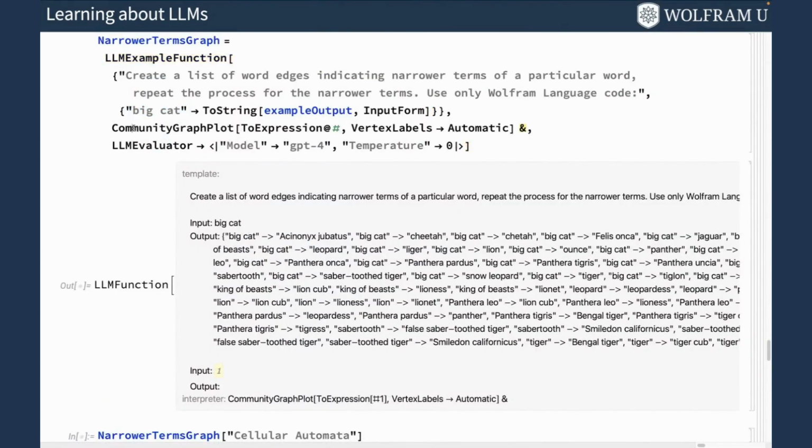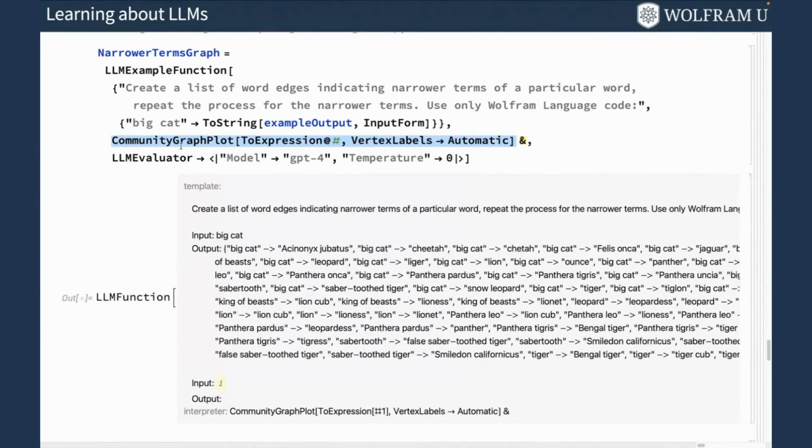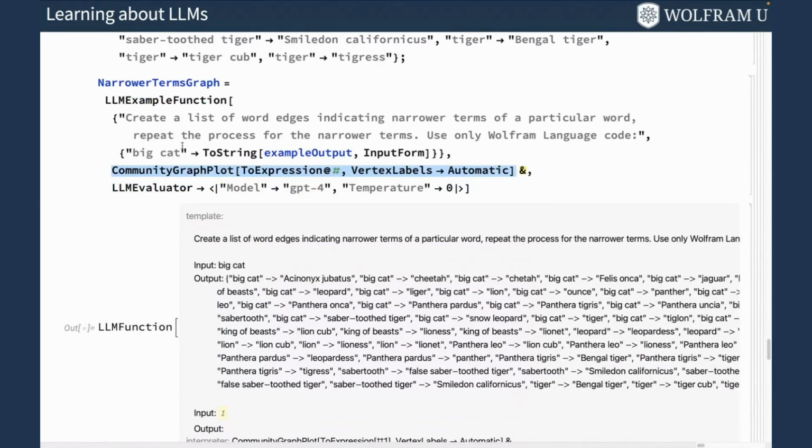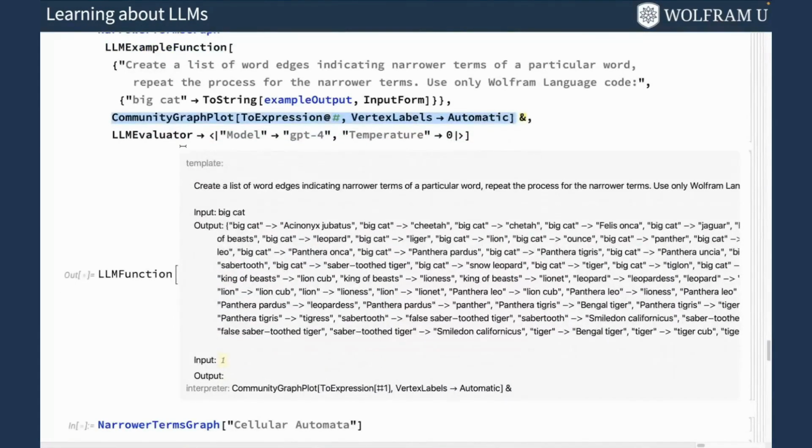And in the section for the interpreter here, I was converting the output from this LLM function into an expression, and then applying directly a CommunityGraphPlot, since it already has the structure for being a graph.